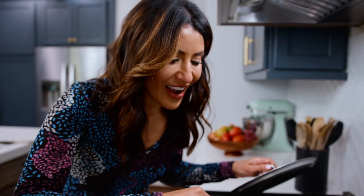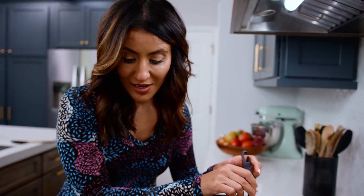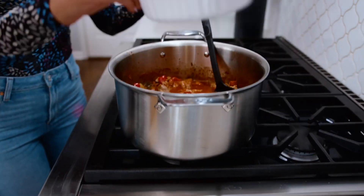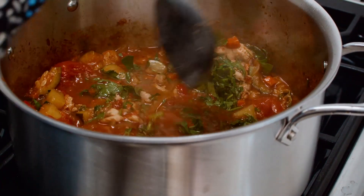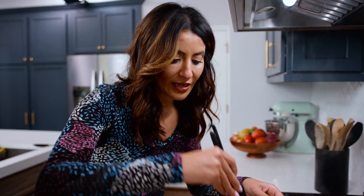A couple of final touches. First off, a shot of white wine vinegar — trust me, try it before and after, this makes a difference. Add that in, and then a good cup of fresh parsley, because why not? So good. And by the way, if you're looking for more stew recipes, definitely check out my ribollita video — that is another good one. And we are ready to dish.